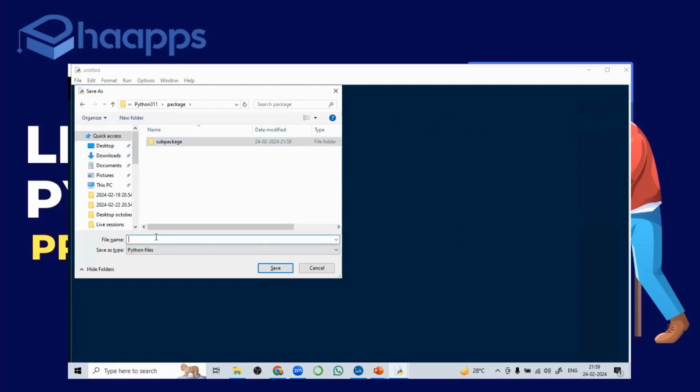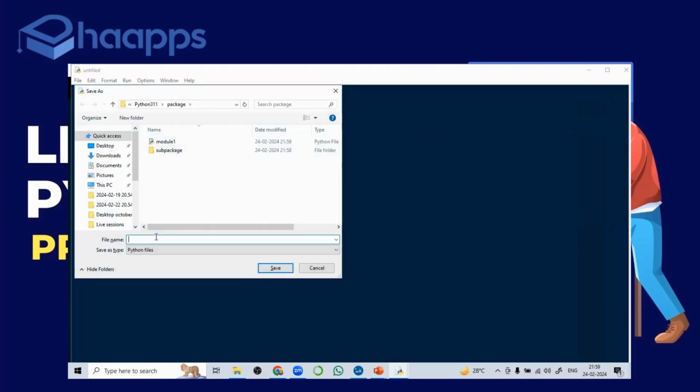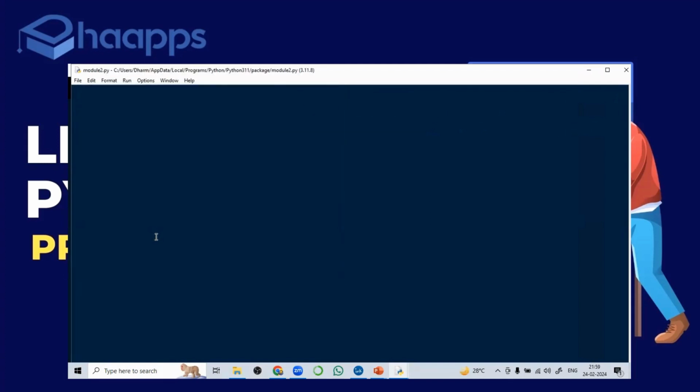Here I'll take module 1. I'll create a new file and save this as module 2. Okay, so I've just given that.